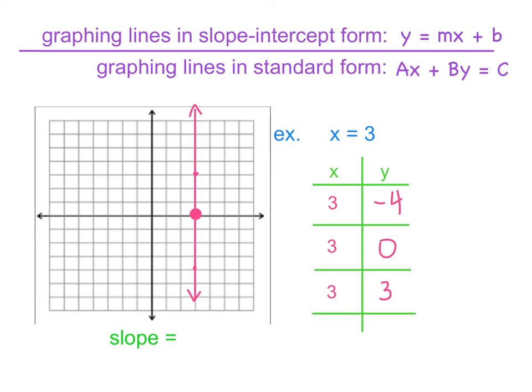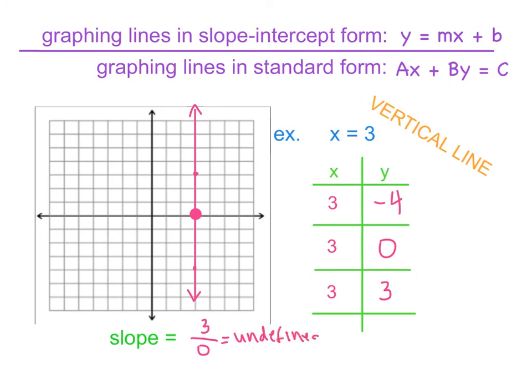Okay, only thing I have left is to figure out my slope. Okay, so picking 2 points, I picked these 2 points. My rise between them, it's a rise of 3, and my run is definitely 0. So the 3 is kind of irrelevant because some might argue if I pick these 2 points, the rise there is 4 or even a negative 4. But as soon as I see that my run is 0, you can't divide by 0. So as soon as we try to divide by 0, we see that my slope is in fact undefined.